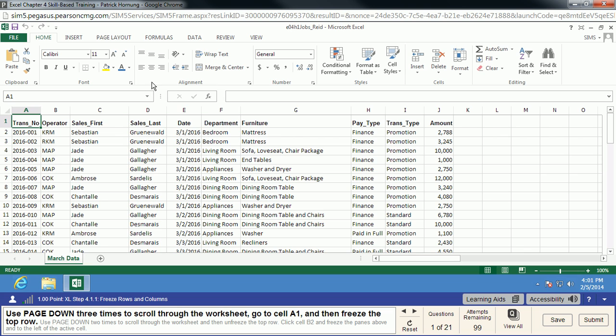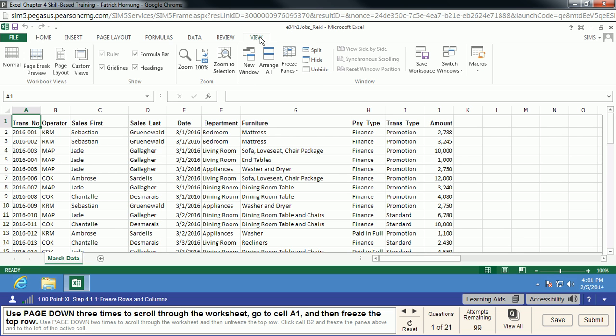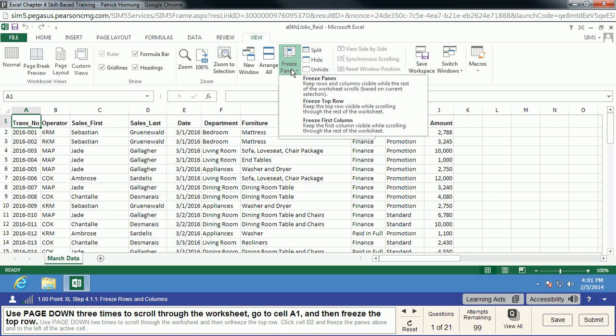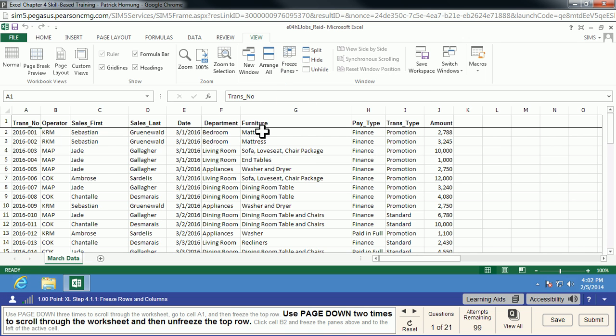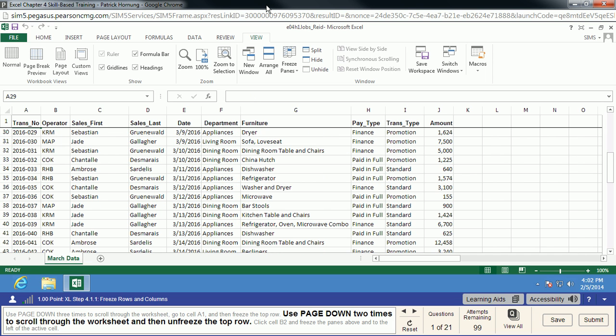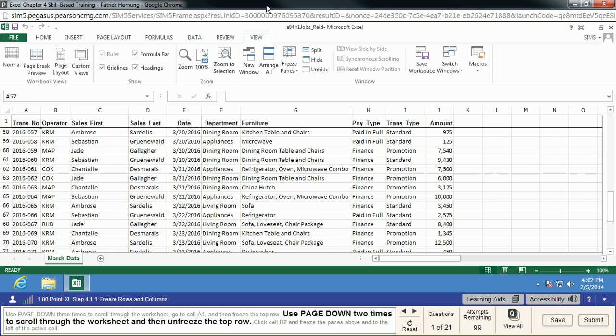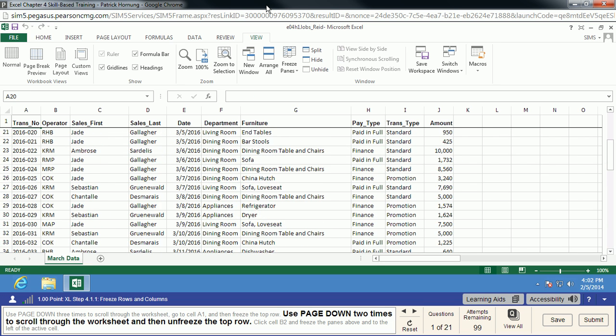And then we're going to freeze the top row. So we'll go to the View tab, and we're going to choose the Freeze Panes option, and we're going to choose to freeze the top row. This is a really handy feature in Excel because then when you page down later on and you're looking through all this data, you don't forget what was in those particular cells. Notice that row 1 kind of follows with us all the way down and then all the way back up.